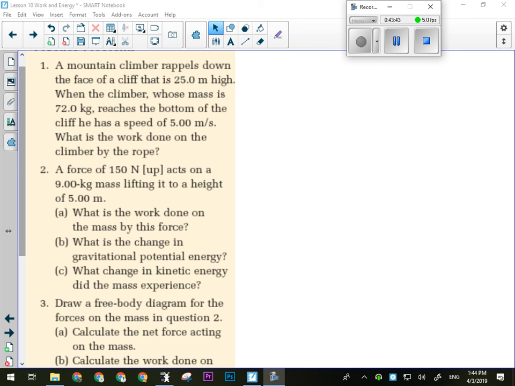And that's what we've got in this situation. Their energy at the top is all potential. Their energy at the bottom is all kinetic, but they're not equal. They would only be equal if they did what? If they fell. If they fell, then their kinetic energy at the bottom would be equal to their potential at the top, and that wouldn't be good.